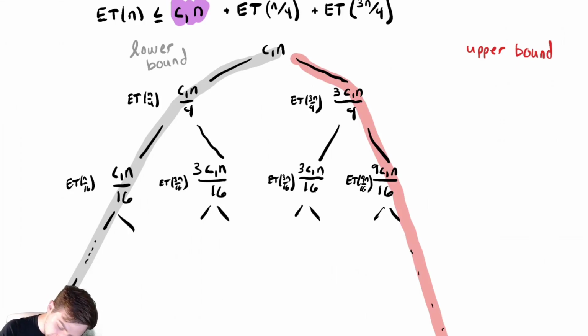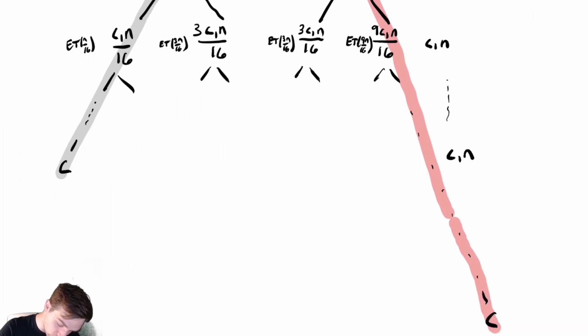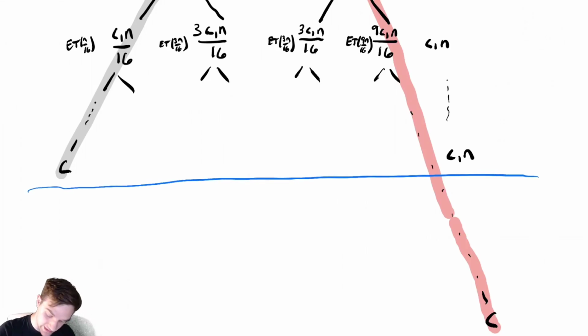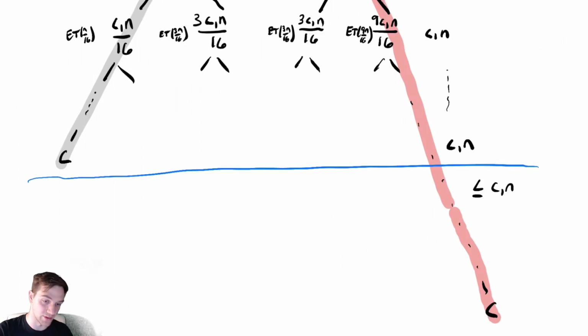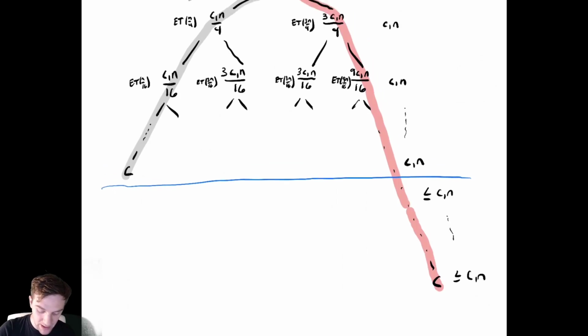So the cost at the first level is just c1 of n. The second level, we have a c1 of n over 4 and a 3c1 of n over 4. That gives me 4c1 of n over 4, or c1 of n. The next level, we have 1c1 of n, 3c1 of n, 3c1 of n, and 9c1 of n, all over 16. That will give me a c1 of n again. That will remain true until we get to the first node to terminate, the leaf that is closest to the root. And for everything afterwards, so everything below this line here, we will have that the cost is less than or equal to c1 of n. We're interpolating that pattern for the things below. So we have a good upper bound on the cost at each level of the tree.